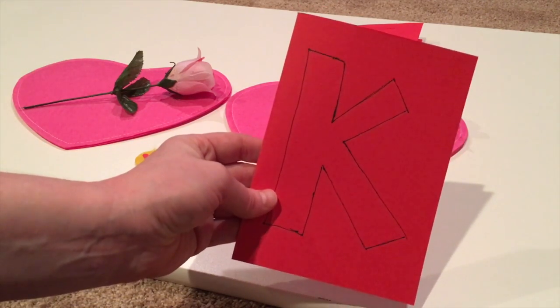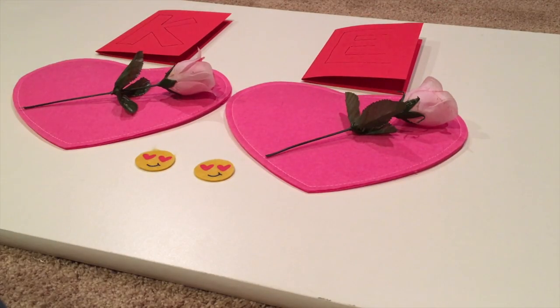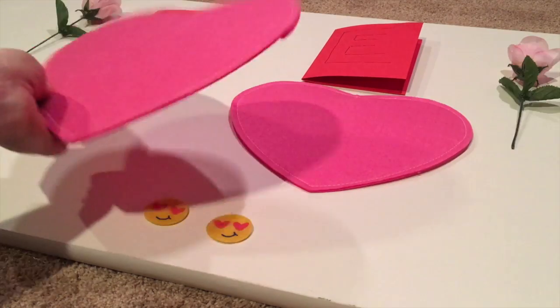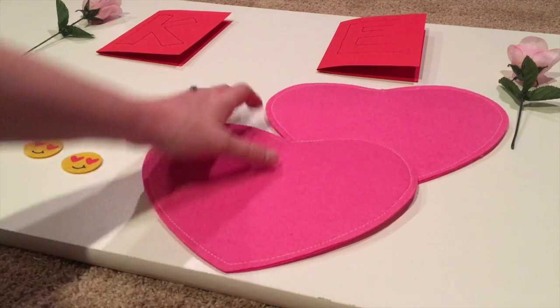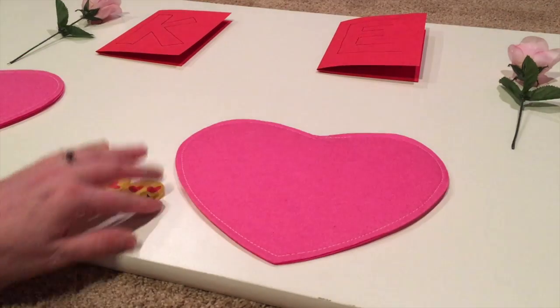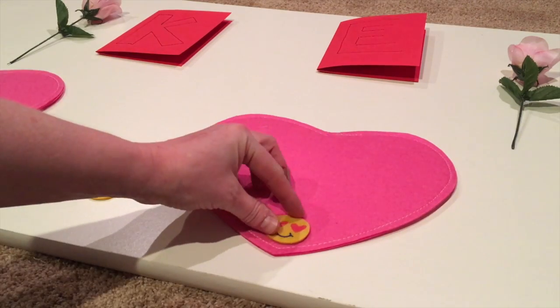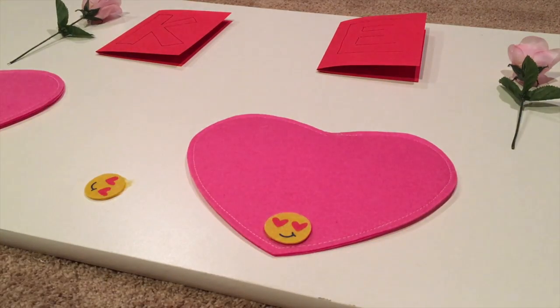I've sketched out the initials of my girls' names on the cardstock. Last, I'm going to add a little bit of string or ribbon so they can hang on the girls' doors. The girls can check it each day and see if there's a little note in there for them. First, I'm going to turn the heart so the envelope side is facing the table and adhere the little emojis. You can decorate yours any which way you want, or have your kids decorate it — that might be a really fun project.